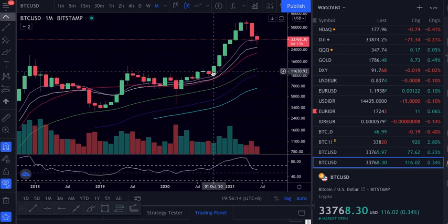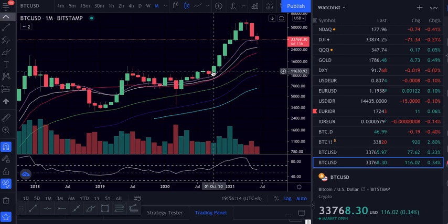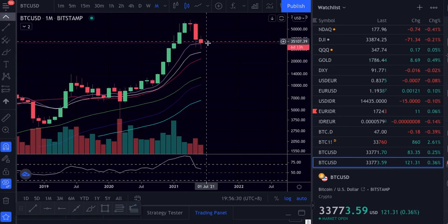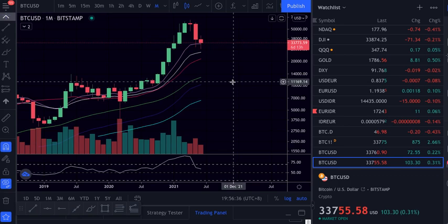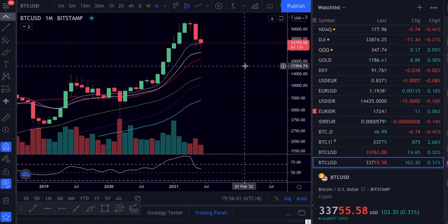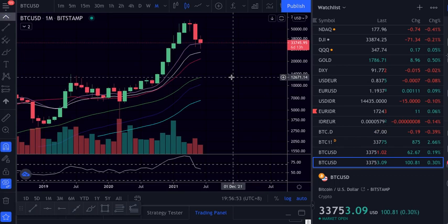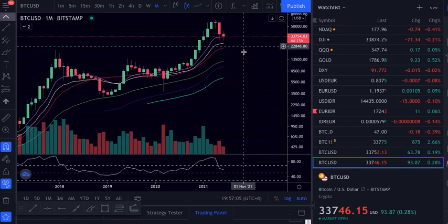If we start flushing down, we have this support on the moving average, plus this area that I explained in the previous video — we went up without coming down to test it as support. But we can have bounces here. This is a long process that can take some time — nobody knows, it can be very fast, or it can take months. We have this support, we go higher, we don't know until where. When we come down, we can come down to these areas and stay a few months here, suddenly push a little bit higher, or we can have a crash, then a big buyback from the lower area, then back down, consolidate, and start trying to push higher to the bigger targets of $100,000 and up. Let's see if it's still during this year, otherwise maybe in two or three years — I think we will go there.